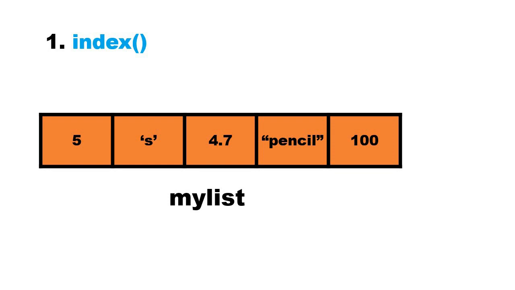Wait. Before accessing the element, you need an index, right? So this is the index of the elements in the list. It will start with 0 and end with 4 because I have given 5 elements, like 5, yes, 4.7, pencil and 100. Here it is a combination of elements inside the list, as I explained in my previous video. It will always start with 0 and end with the final element. I have created a list with 5 elements, so it starts with 0 and ends with 4. So this is the index, right?